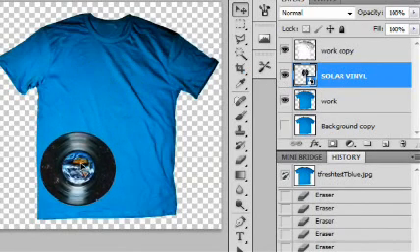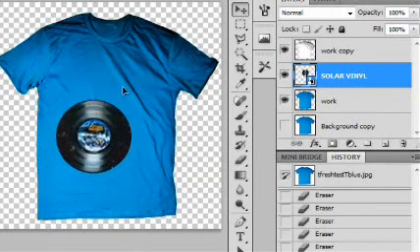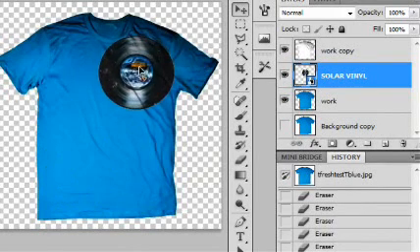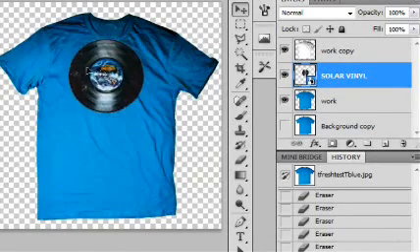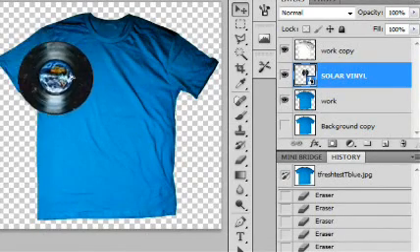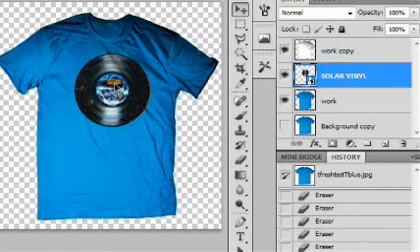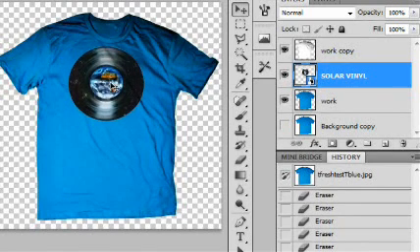If you go down here where there's not a lot of wrinkles, you really don't see anything, but if you go up here, you can see those wrinkles in it, and it really gives a nice look. It looks like it's actually printed on the t-shirt, because when you have a real t-shirt, it moves and folds. It doesn't stay stiff. The t-shirt moves and folds with the actual graphic, and the more wrinkles you have, the better this looks. Okay, so that is our tutorial for today.